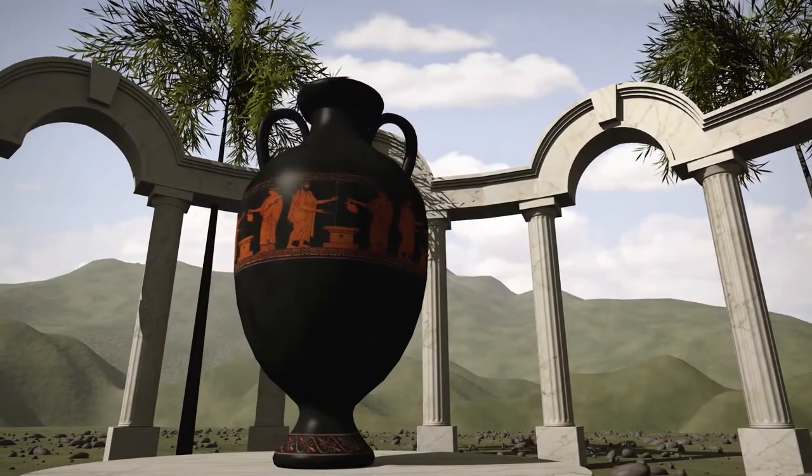Interring in a columbarium: a columbarium is a building that holds cremated remains. The columbarium has wall spaces referred to as niches. Once you put the ashes in an urn, you place it in the niche. Families place bronze plaques on the niche with the name of the deceased for future identification. There are several privately owned or government columbariums that mostly differ in prices.